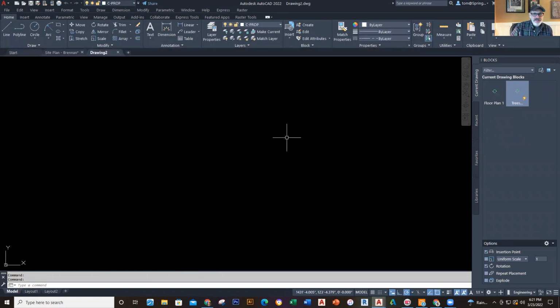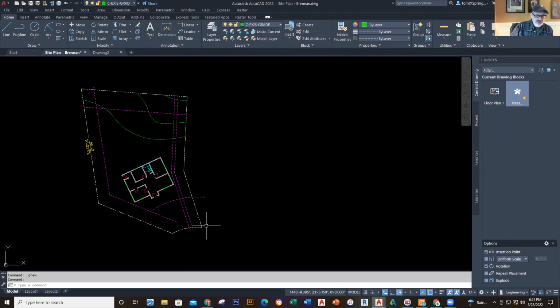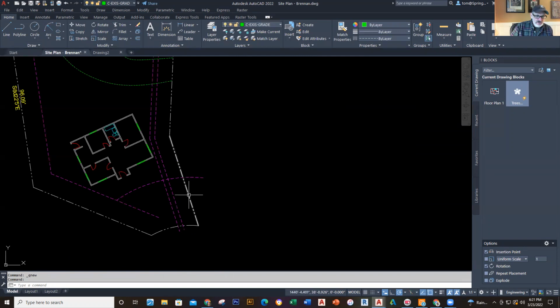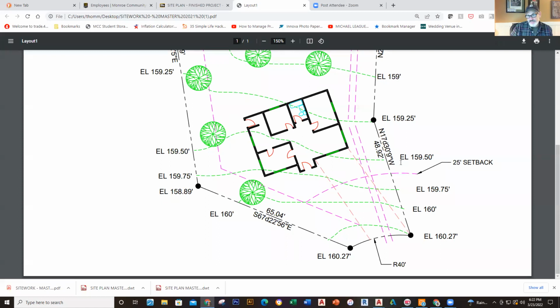When I open it up, I am now on the C property level layer. The first thing I'm going to do is start at this lower left corner, which looks like this right here. I want to make sure that you guys can see that. Okay, it's right here. What I've got here gives it to me in this N17D 30 minutes, 9 seconds west.